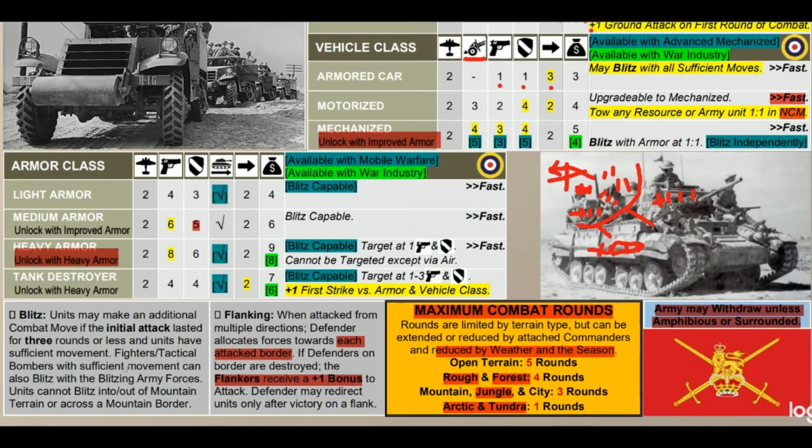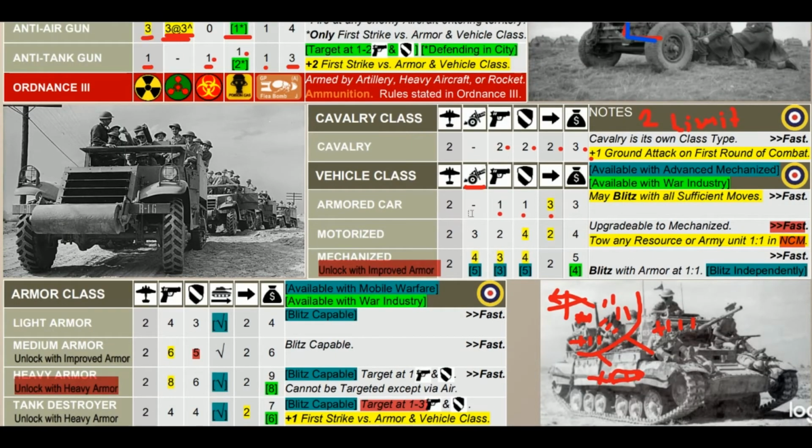So we've covered a few different things in this page about Blitz. Blitz is pretty standard, nothing too much else to say. Into and out of mountain terrain and border, so there should be other terrain mentioned there. Tank destroyers, their target selection is quite handy. Medium armor, etc. Armored cars, and the fact that they can do some serious blitzing with sufficient moves. And the motorized can tow any resource or army unit. That's pretty handy. Mechanized become the best unit in the game.